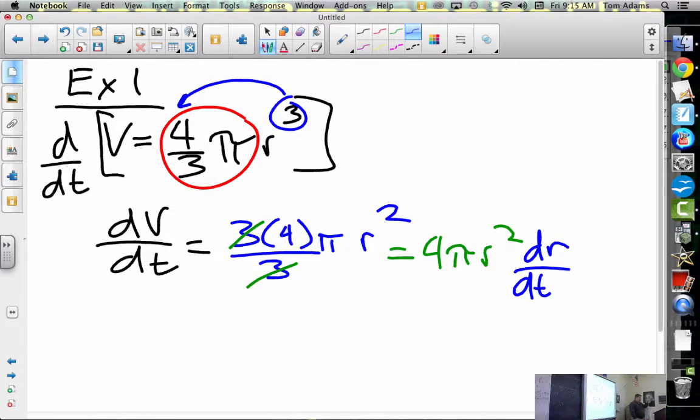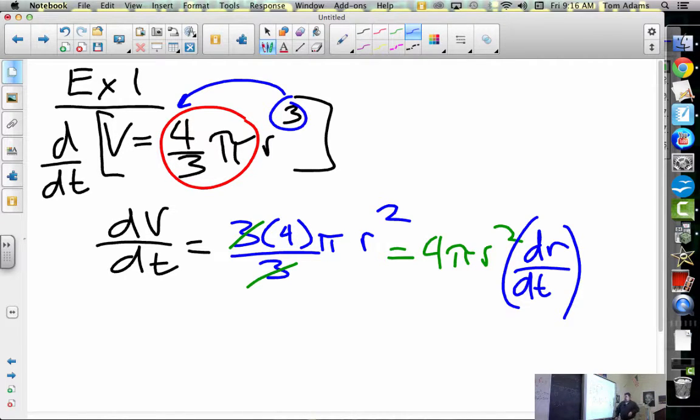Okay? Now this is how these problems are going to work. This is not what we're asked to do in example number 1, but here's how these problems work. The radius increases 1 unit per second, right? So that would be my dr/dt. The radius increases 1 unit per second, or 2 units per second. So if the radius is measured in feet, it increases 2 feet per second. So then they would say, what would the change in volume be? And I would plug in dr/dt right here and multiply it, and that would give me dV/dt. Does that make sense to you guys?